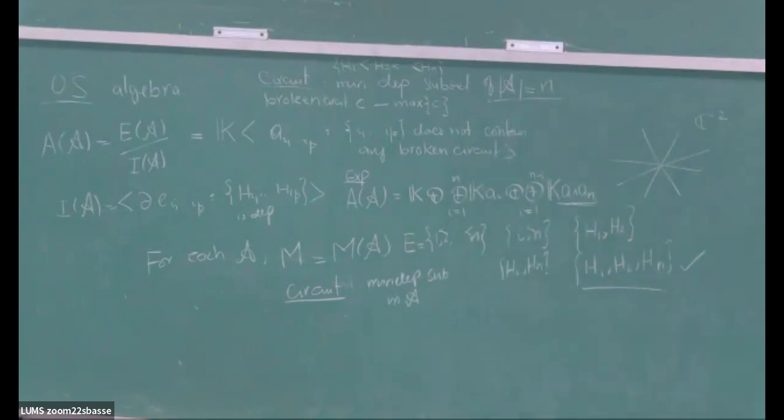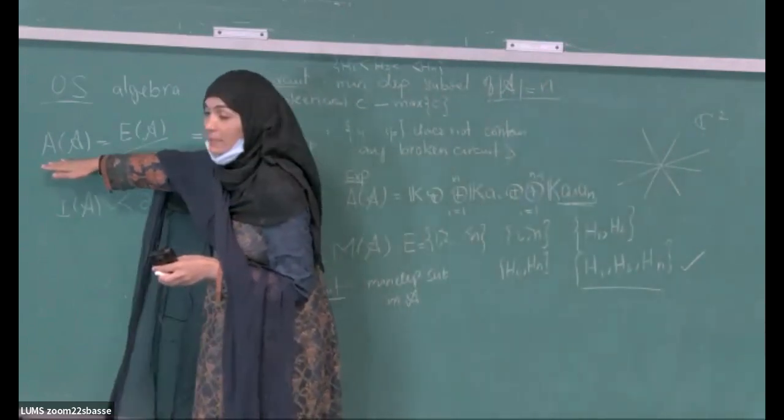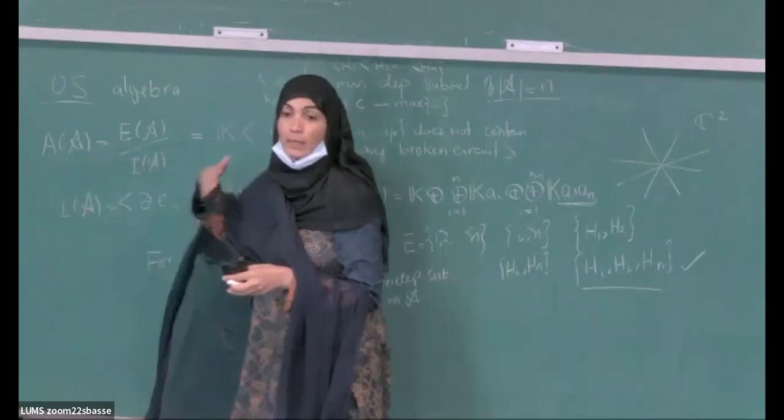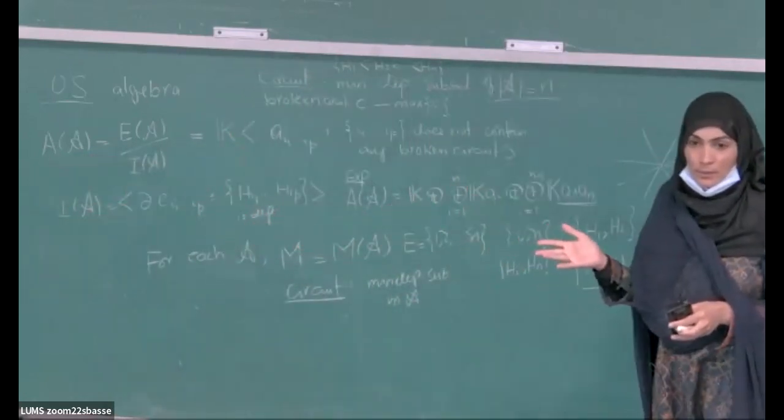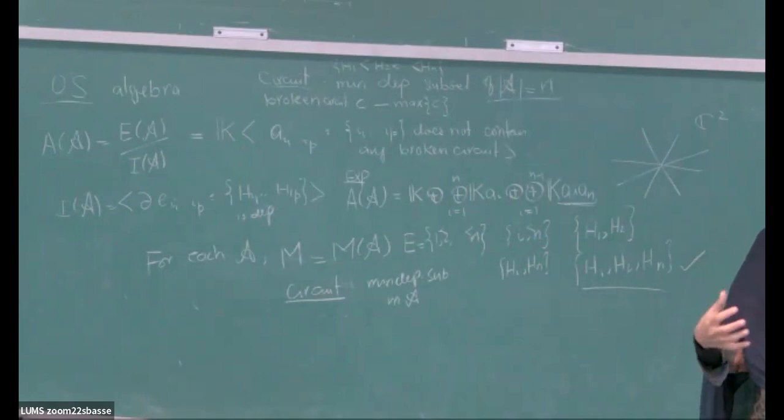Okay, so now what we can do, one can see that one can define these Ehrlich-Solomon algebras for any matroid, because you don't need anything else in that case. You just need to see what the dependent or minimal dependent sets are. So you can just take it out from the arrangement and define it generally for the matroid as well.